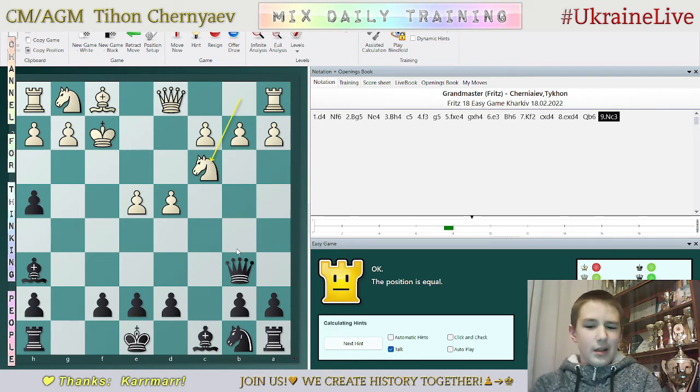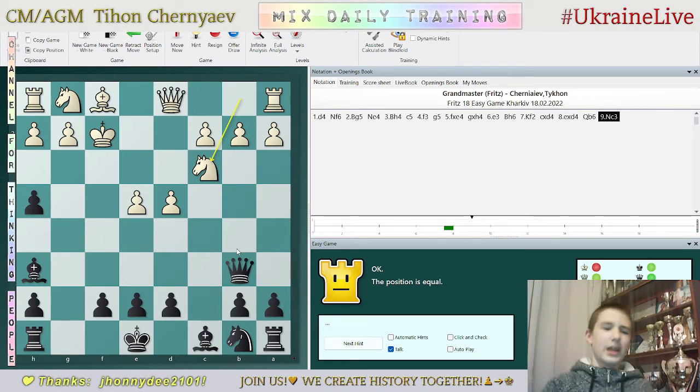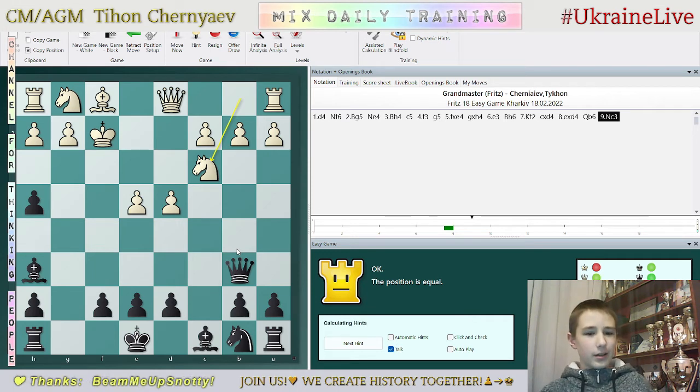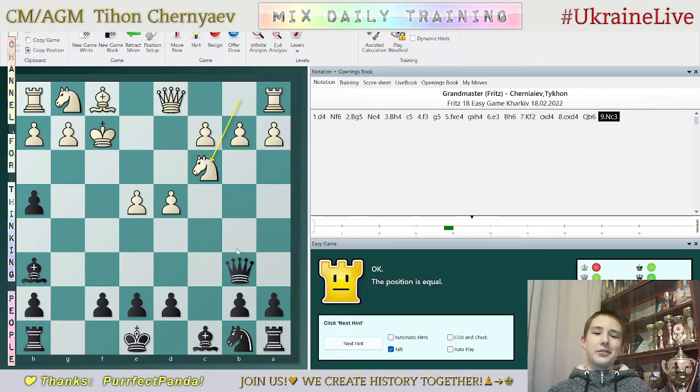I'm not sure if it is equal though. You go queen b2, knight e5. And what do I do next after knight d5? King d8? I don't know. He has bishop c4 there. Whoa. Knight c6. C6, knight e5. Oh, I'm not sure. I feel greedy.